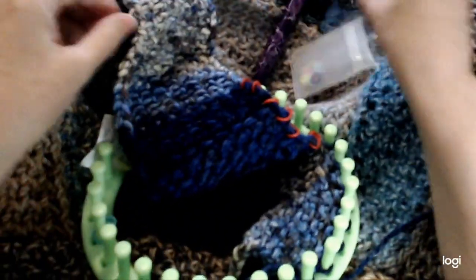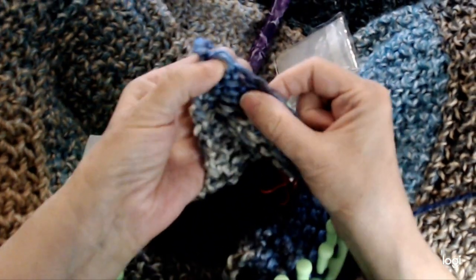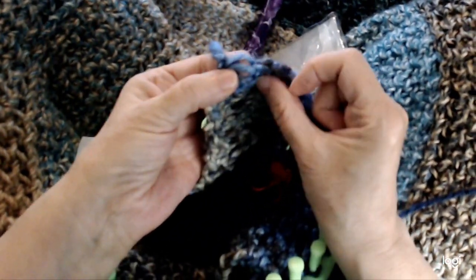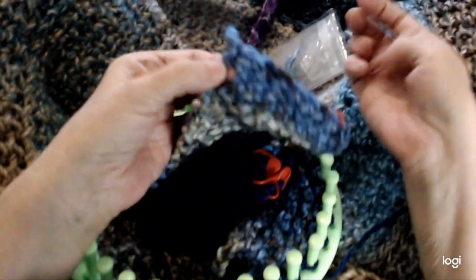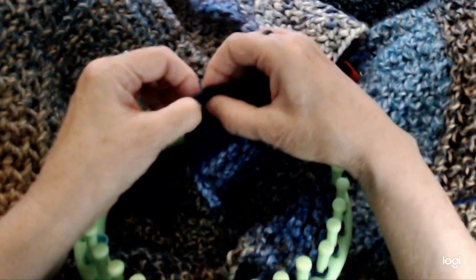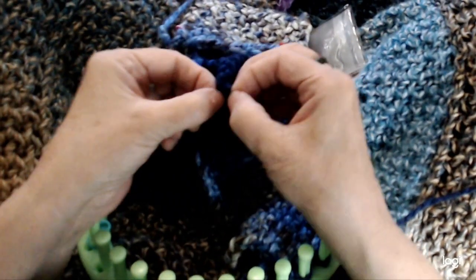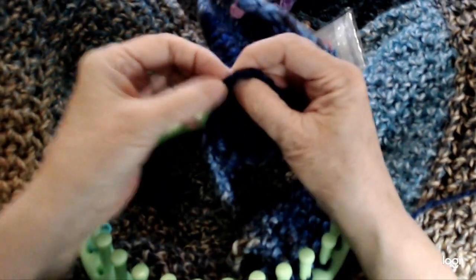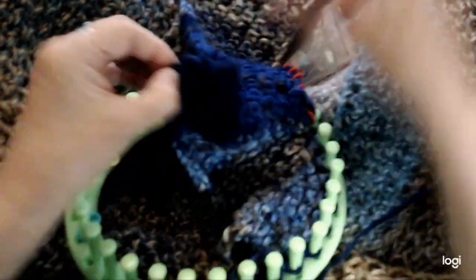I like to mark them right away. And now you have a little pink one. So you find the last stitch you'll be picking up on this side, and it's this one. There's the two yarns, and here's the first one around the corner. There's the tail from the cast on. And so I'm just going to put a stitch marker in there. So then that's all done. And I could come and do this one too, but what I'm going to do is do that off camera so I can shine a bright light on it so I can really see where it is. Oh, I think I found it anyway. Because yeah, it's pretty dark, but there it is. I found it. So I'm just going to mark it.